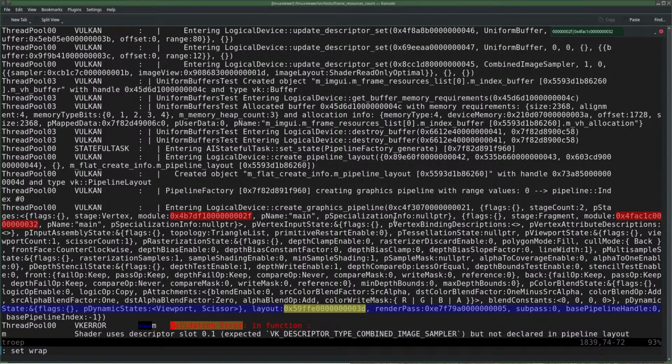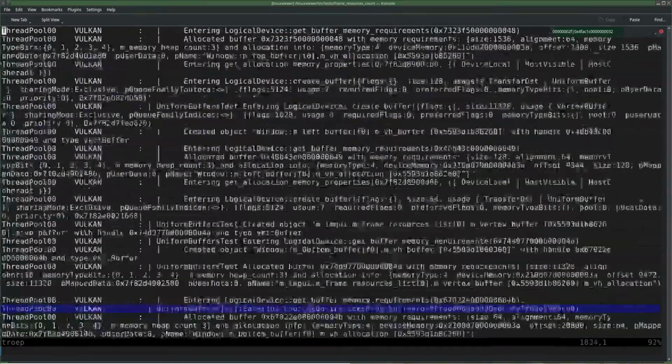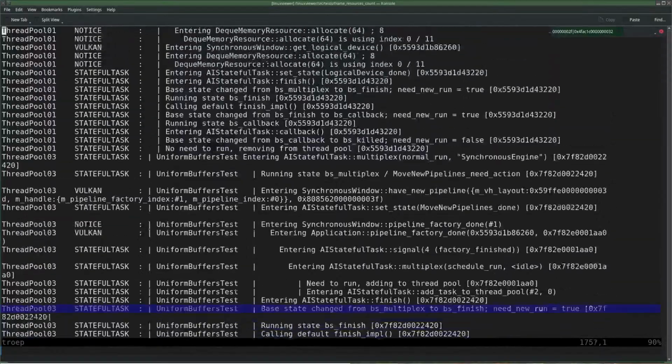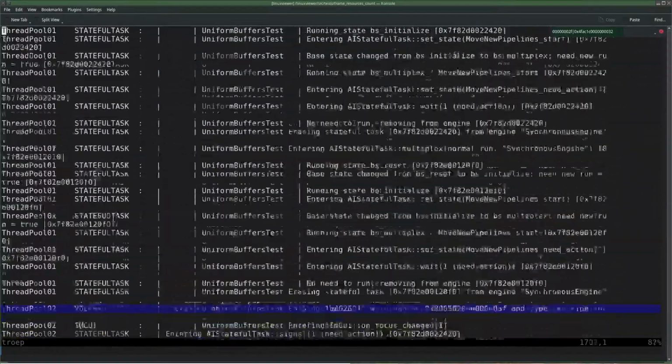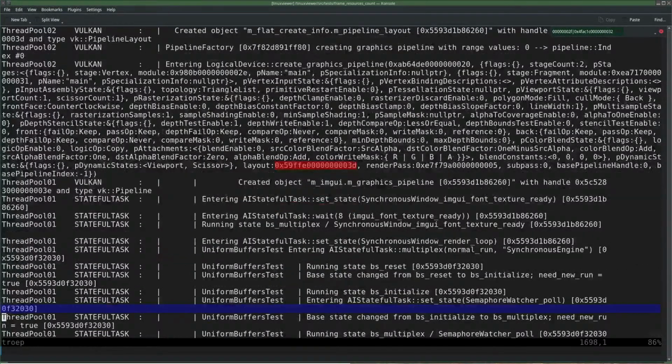And now I'm going to search upwards for any of these things. I'm just going to scroll. If I scroll, you can't read it, but if you don't have epilepsy, then that's okay. I can't read it either, actually, but it's just waiting for a highlighted thing. Not a layout. Ah, well, that explains it. This is the other pipeline, and it's using the same layout. Yeah, that's not going to work.